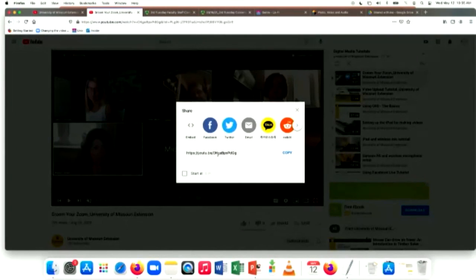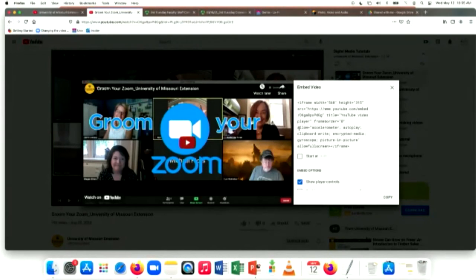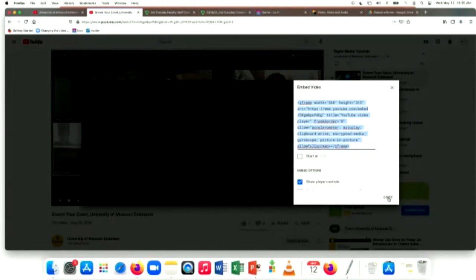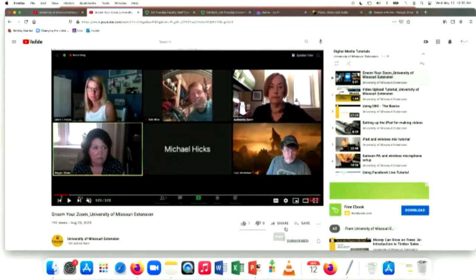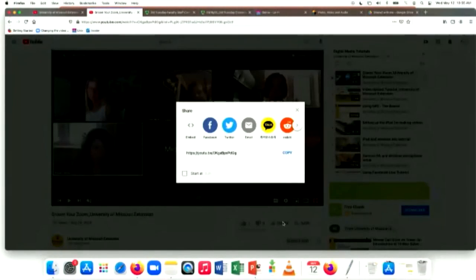And this is the link that you could share if you wanted to just direct someone else to the link, and I'm sure you all know that already, but here is the embed code that you would come over and copy, and then send that to your IT folks or your web team, and they will take that code and insert your video onto a web page. And that is right under your share button. And you see you also have social media options under there as well.